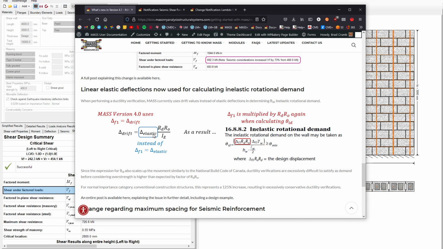To go from an elastic to a drift, we multiply by this factor RdRo over IE. But actually, S304 for the delta F1, which is just defined as the displacement at the top of the wall, already takes this distinction between drift and elastic into account. So before, the software was multiplying by this RdRo factor an additional time.